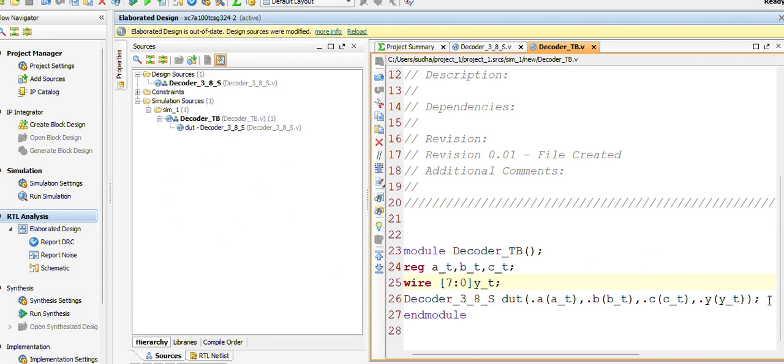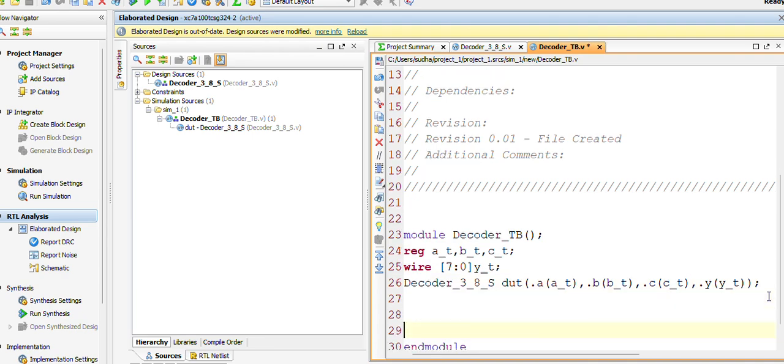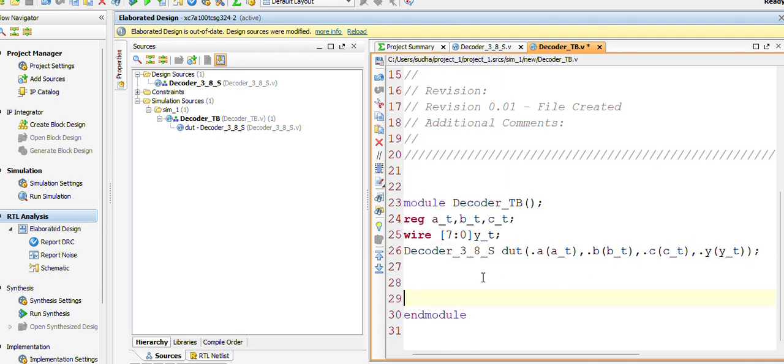Now you have to write the different combinations of input with the initial block. Okay, initial begin, then a underscore t equals 0, b underscore t equals 0, c underscore t equals 0.